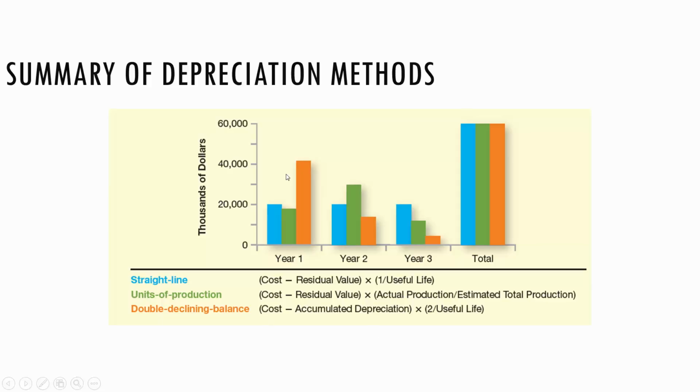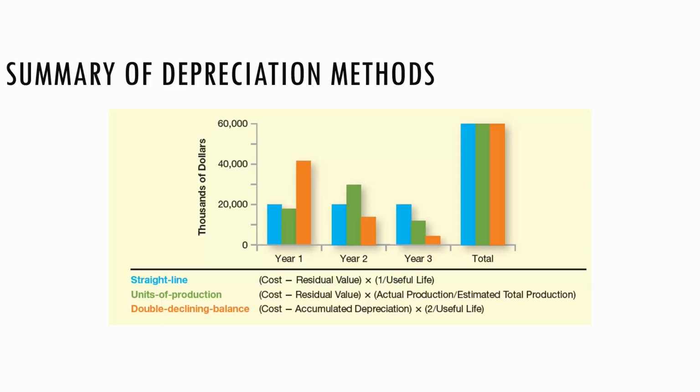When we look at the actual dollar amounts that we calculated on the previous slides, you notice that 20,000 is for each year, and this forms a straight line, hence the name straight line. On units of production method, which is the green one, it goes up, it goes down. It's very much related to our operating activities. Now, there are advantages to straight line, and one of those advantages is that if you're budgeting for your company, you know or can estimate, as long as you're keeping the same assets every year, you can estimate how much it's going to be. It's the same amount.